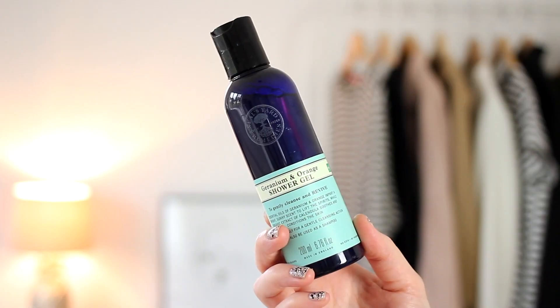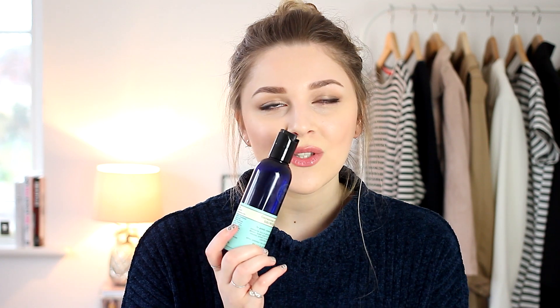Last up in the skincare category I have a body product — one of the Neal's Yard shower gels, the geranium and orange version. I love that they're organic and really good for your skin, and I love the ethics behind the brand. All their products smell so beautifully herbal and organic and uplifting, and this one is no exception. It's so refreshing, and I love using it in the mornings when I'm struggling to wake up. It really gets up your nose in a steamy shower, it's softening and soothing on the skin, and I love the blue bottle packaging too.